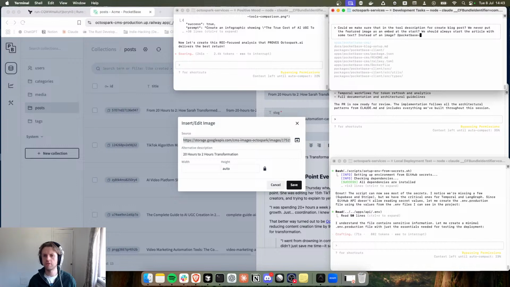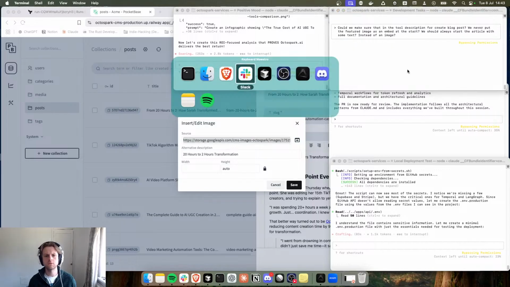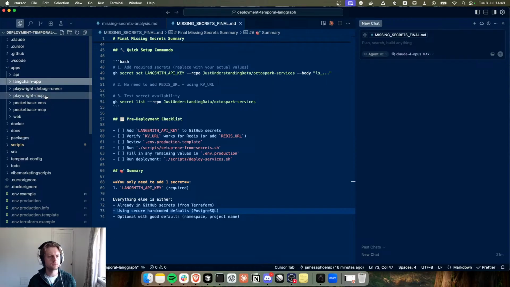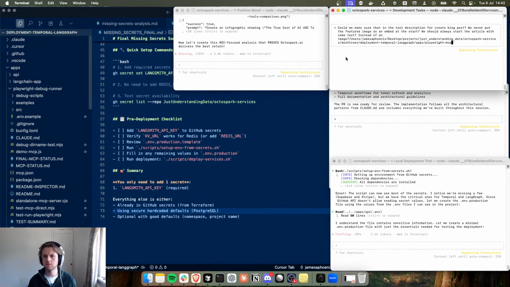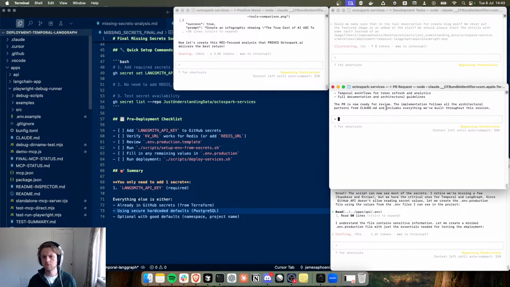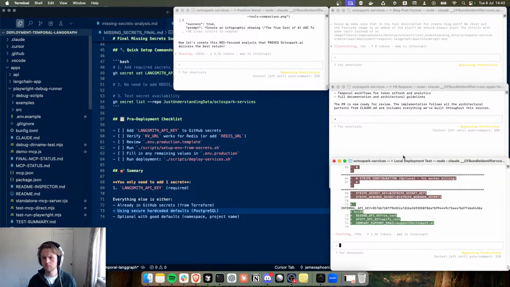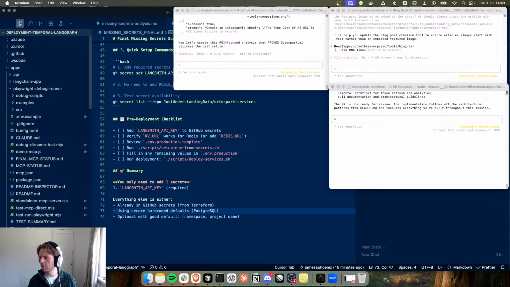PocketBase, MCP. Gonna move that over to the side just in case.